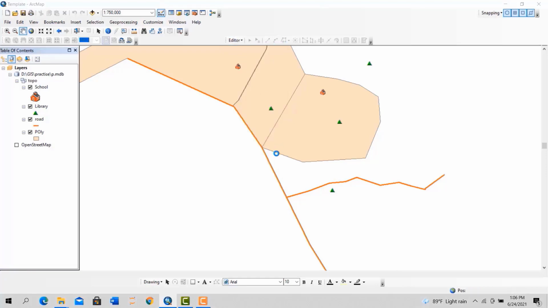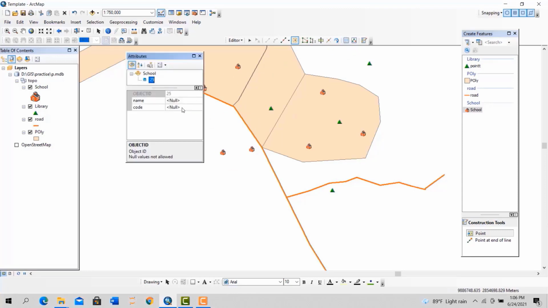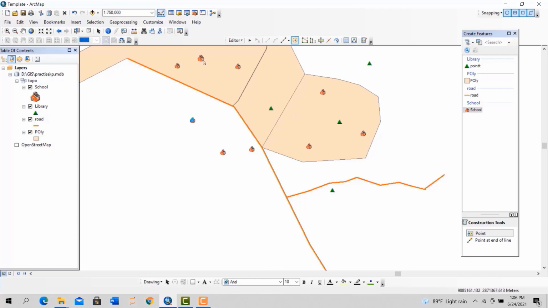If you want to edit this shapefile, you can easily do that. Let's say you want to add more schools, and you can change their attributes also. Here you can edit the name and code. You can also add more points and polygons.